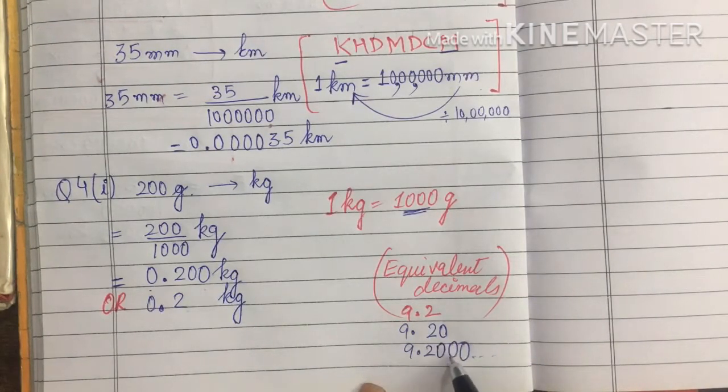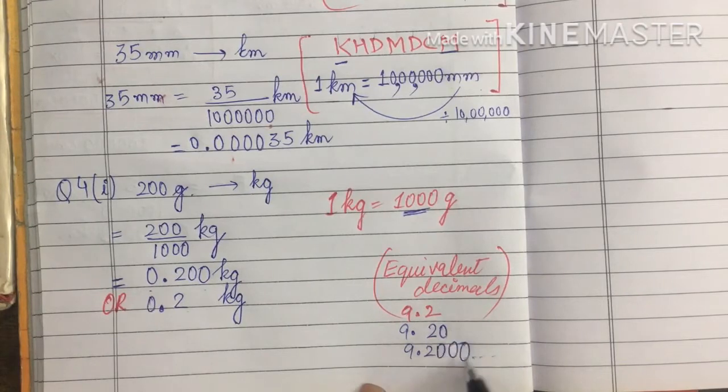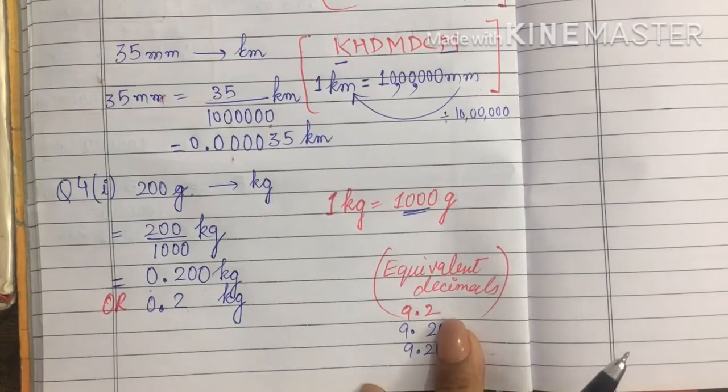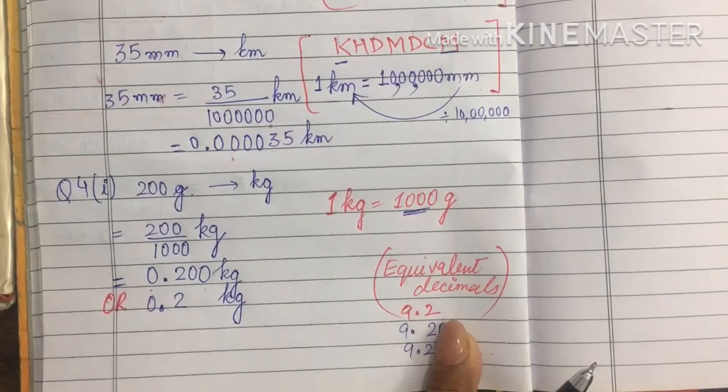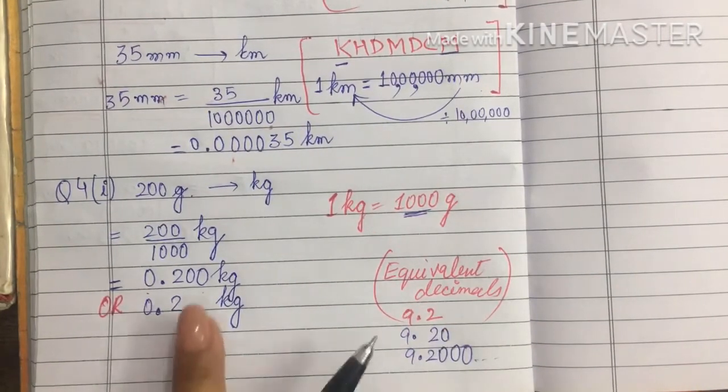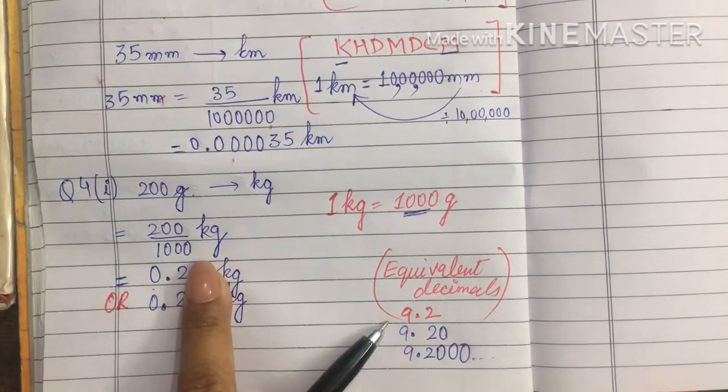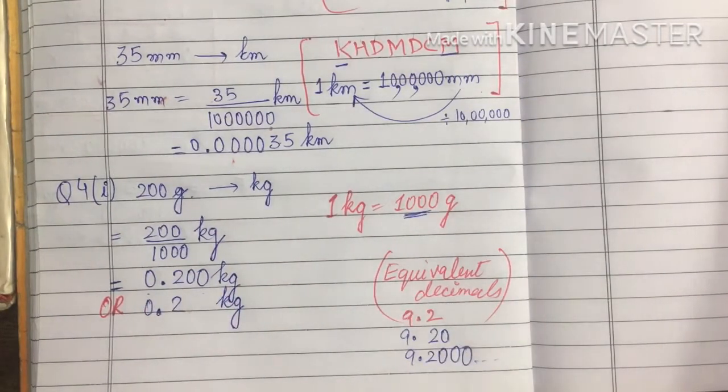If the zeros are there at the end, just remember the zeros should be at the end, not in between. You cannot delete the zeros from the middle. You can only delete the zeros which are at the end. So these can be deleted, the ones at the end. This is all the same. So from here I could delete the zeros at the end. This is what you get. Let's do the third part now.